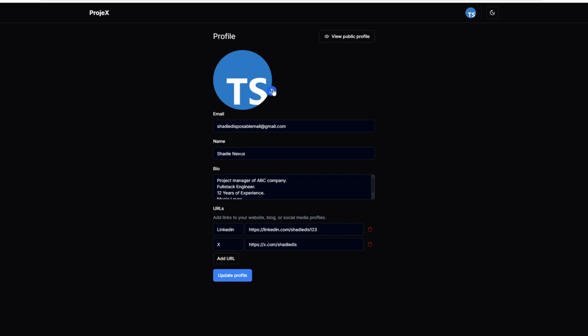But if you create an account with email and password, then you have the option to upload your own profile picture, right? So for example, I can click on this and update it with this one, and as you can see, it changes up here as well. So you can update your profile. All right, that's enough. It's been a long demo. Let's actually get into it.